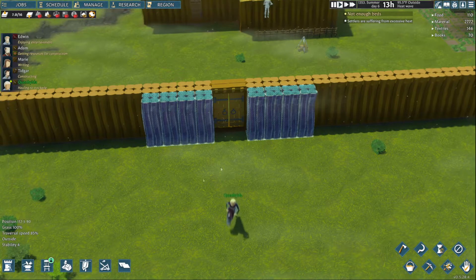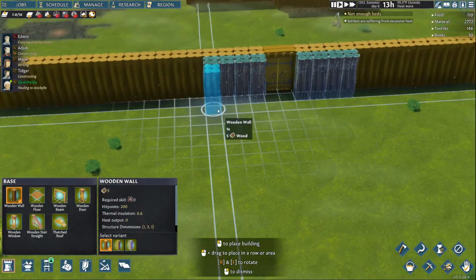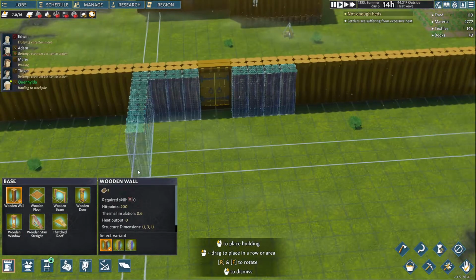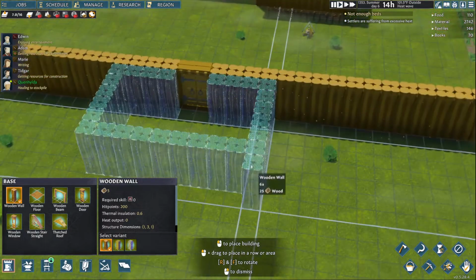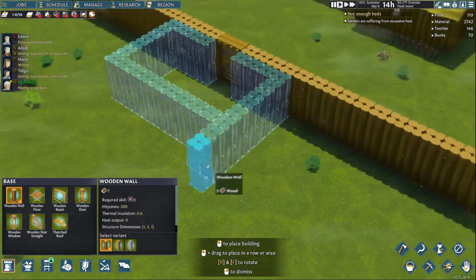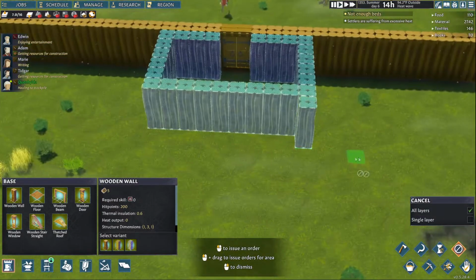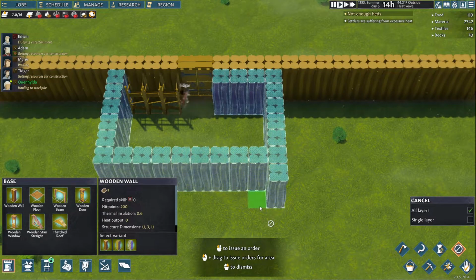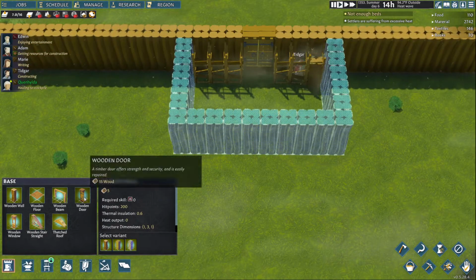Anyways, I do want to make a little bit of a wall here. I want to make a trap base, not trap base, but like a trap chute. Is that the right word to use? Something that if the enemies were to come through, they would have to fight through, kind of get stuck here in a way. Can I get rid of that, please? Thank you. So what would you like? Wooden door? Yeah.